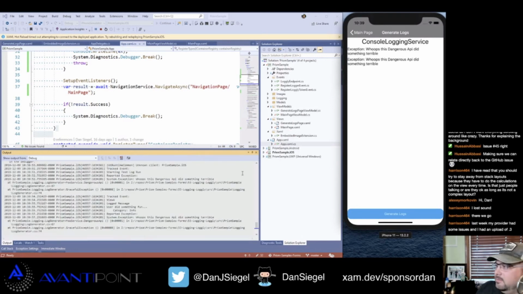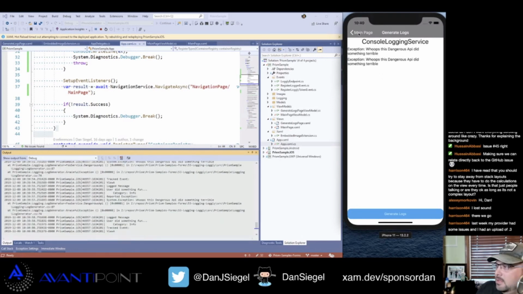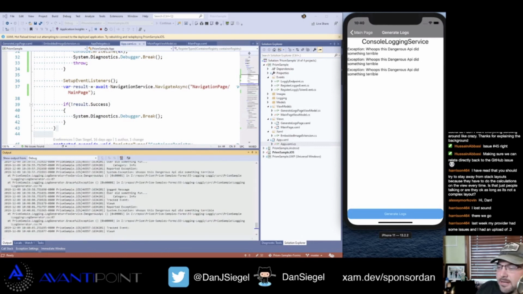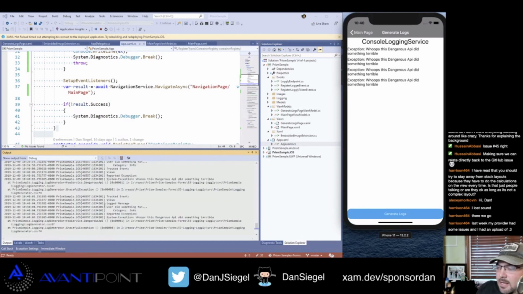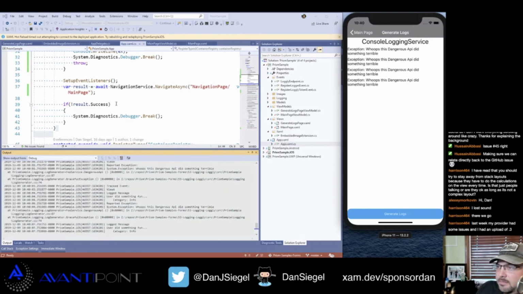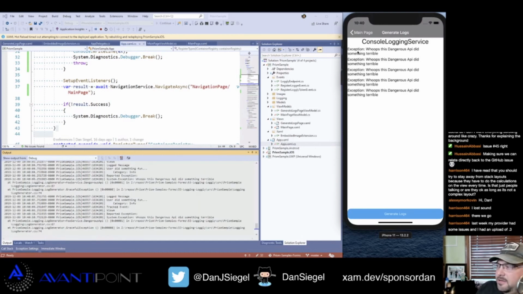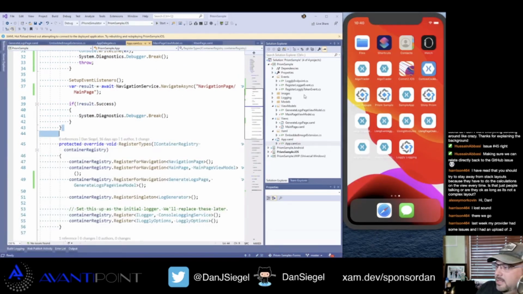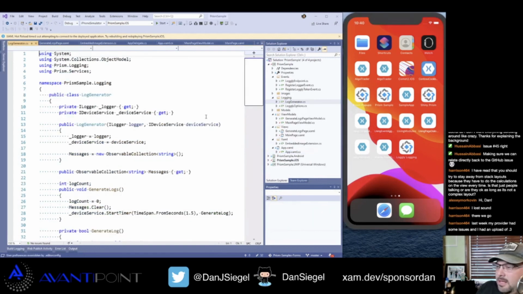So here we go. This is actually a very interesting little thing here. I'm going to go ahead and stop it, because if you'll notice, the only thing that's popping up here is this, whoops, this dangerous API did something terrible. So I am going to close that. We go to my logging generator.